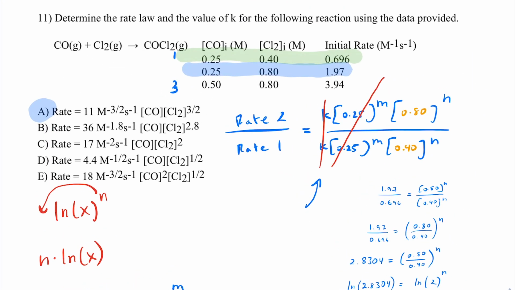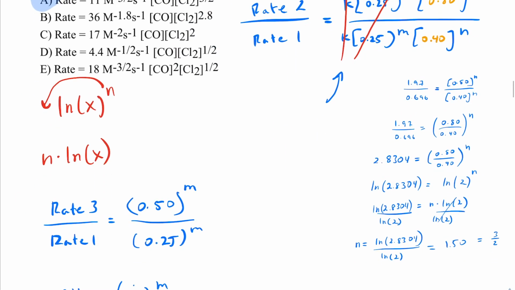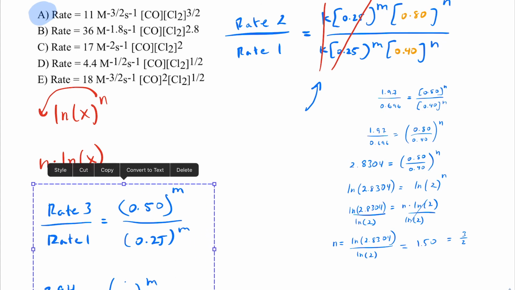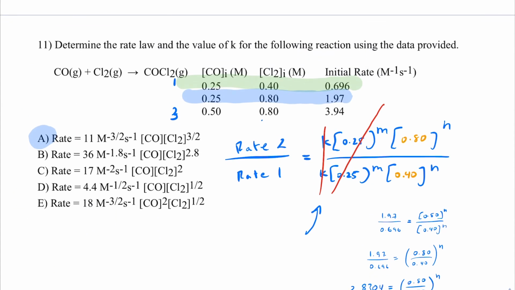Oh, look, it seems I made a mistake. It looks here that for equation 3, I also doubled the concentration of my Cl2. So I actually made a mistake here, and I can't use these two concentrations. What I should have done is use equation 2 and equation 3. So let's go back and fix that. My apologies. Let's fix that really quick. Fortunately, we know the answer is A.